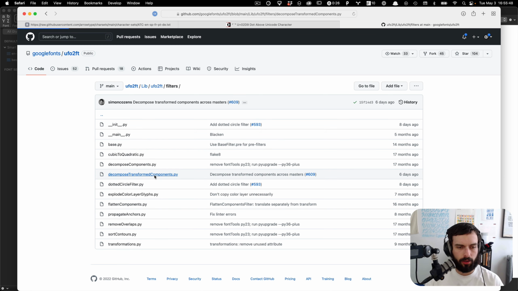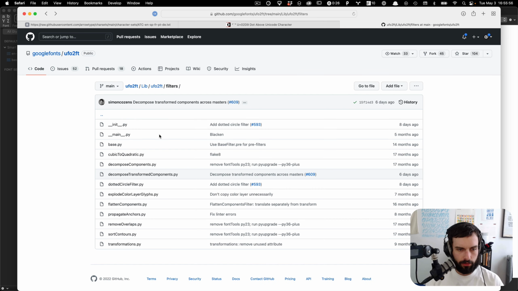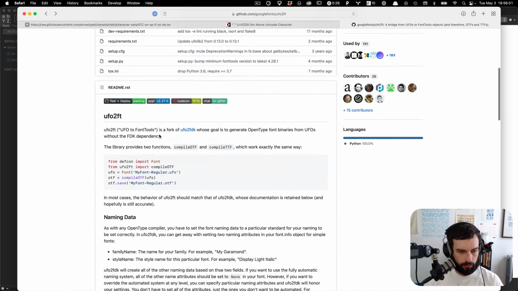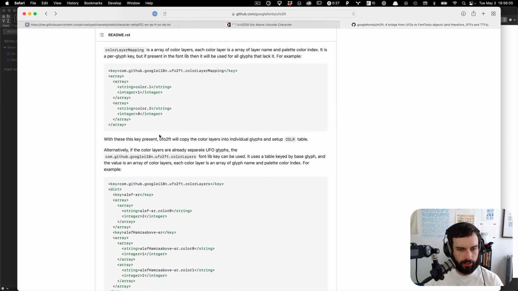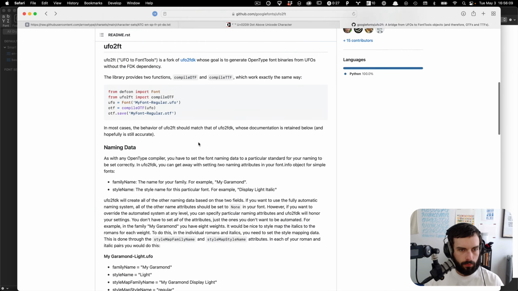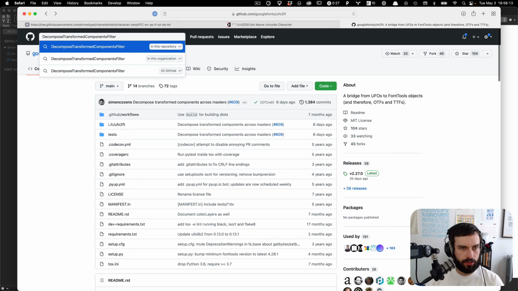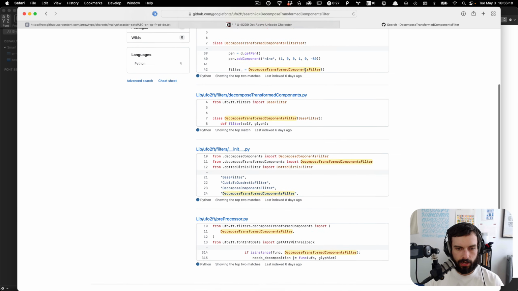Okay, here's probably a better way to do it. You come over here. But it is harder than it maybe should be. I really wish there were just a list of these filters. Let me just search for decompose, and yeah, so it's in the tests.